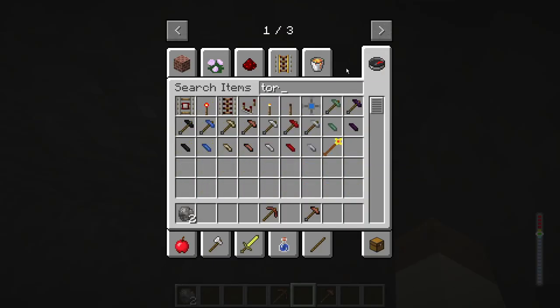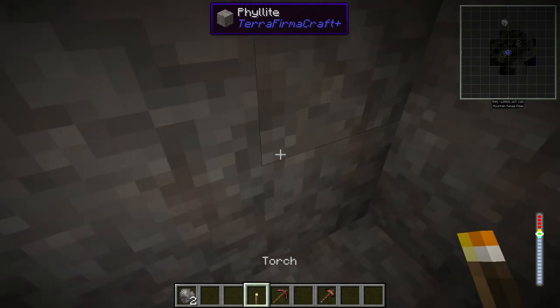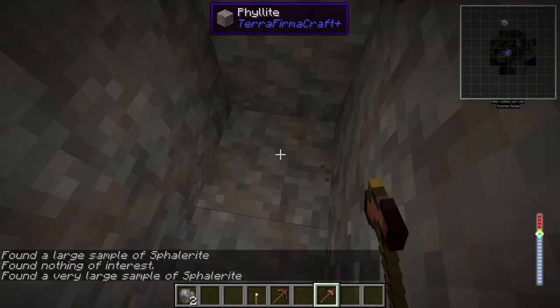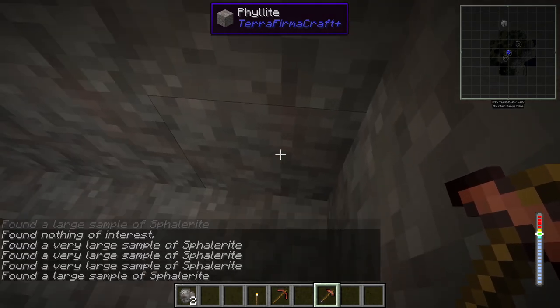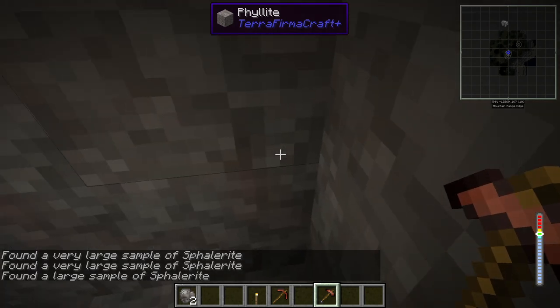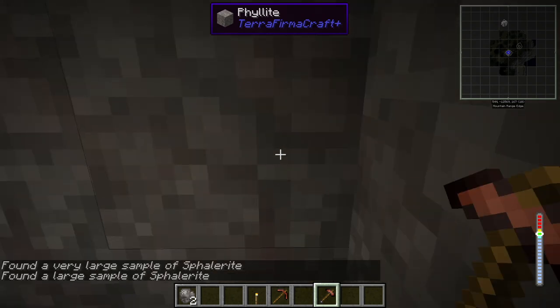Let's grab some torches so we can make sure that this will show up well in the video. So now that we're here, you see now it says large sample. And it's very large below us. This block says very large. That one says large. Okay, so this time we should be in that slice, like where we are now should be in the slice that we were looking at before. And we've got a very clear sign that it is below us.